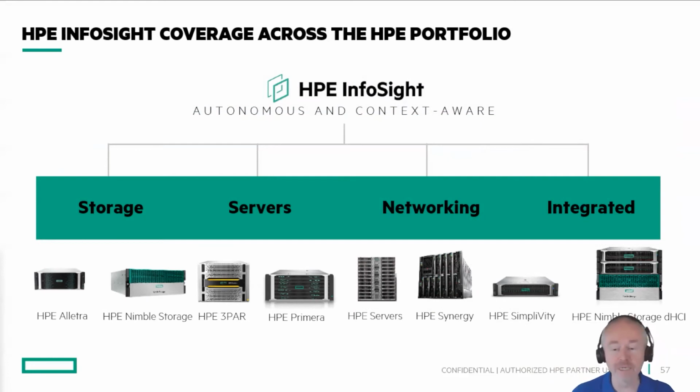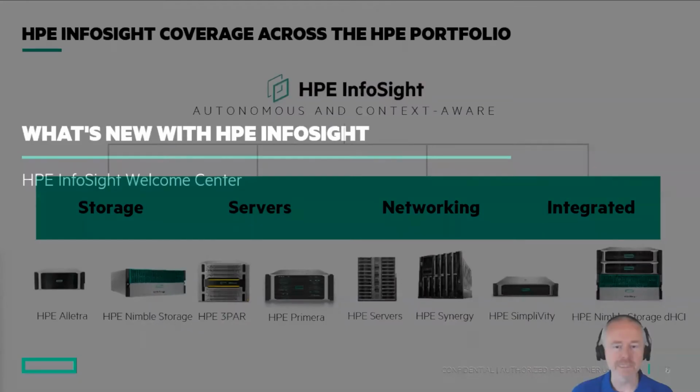When will it be there? I have no idea. We just have to put more telemetry data in there. We have to make that MSA a smart box. With the performance counters that MSA has today, we don't have enough information to give you predictive analytics. This is why it's a matter of time. I don't know if it will be this year or next year. Keep on following me. But MSA, one day, we have to update not the hardware, but the software. And then we're going to put that information in there as well. But all the other HPE platforms, you can see them all in here. Alletra 6000, 9000, 3PAR, Primera, Simplivity, dHCI, everything is today supported in Infosight.